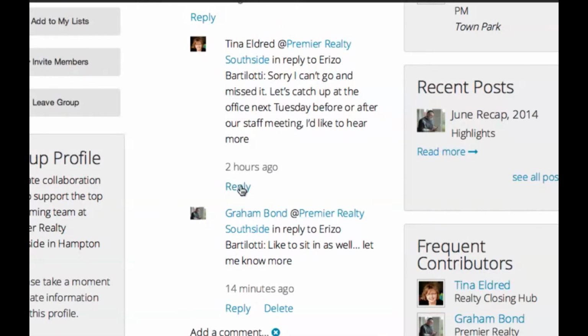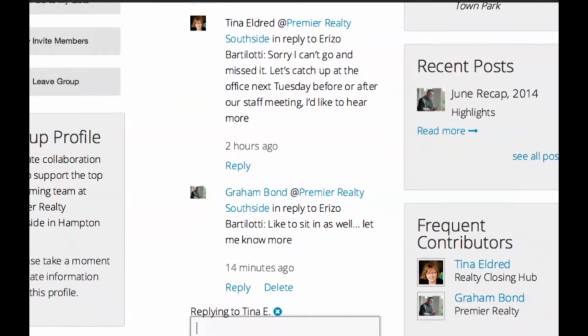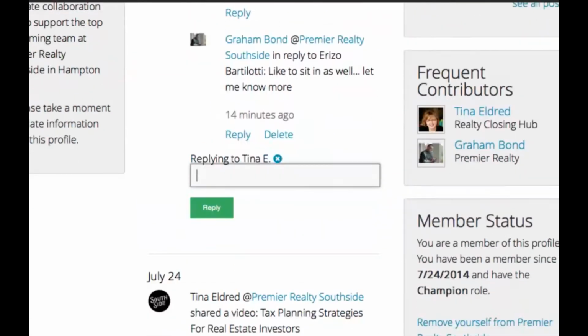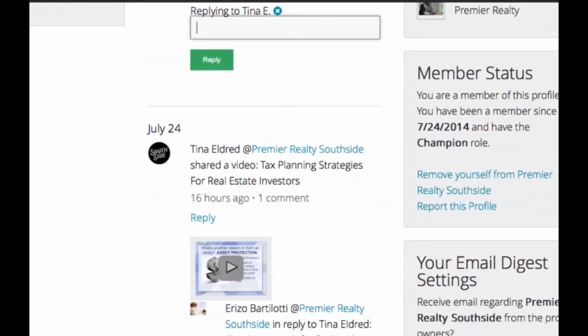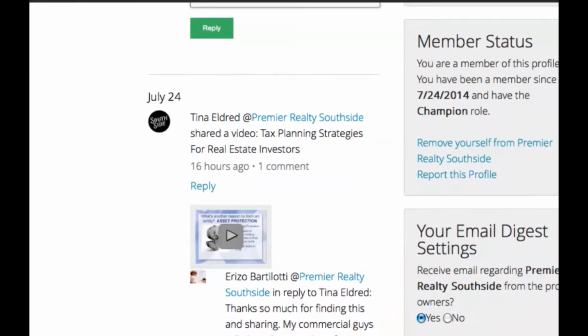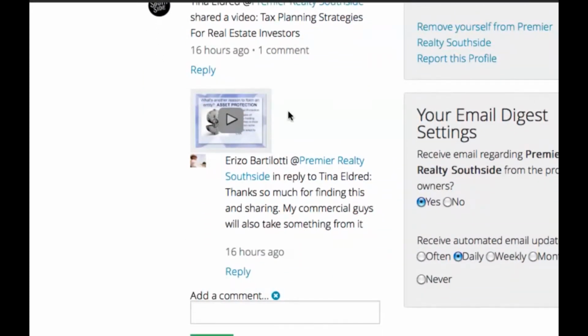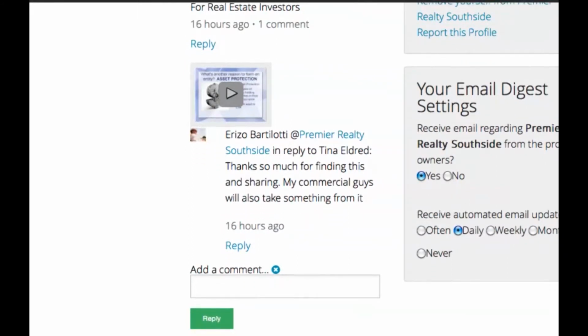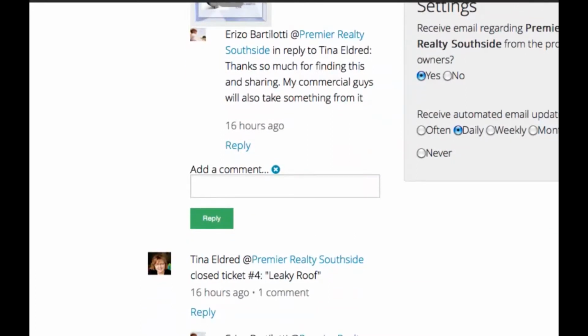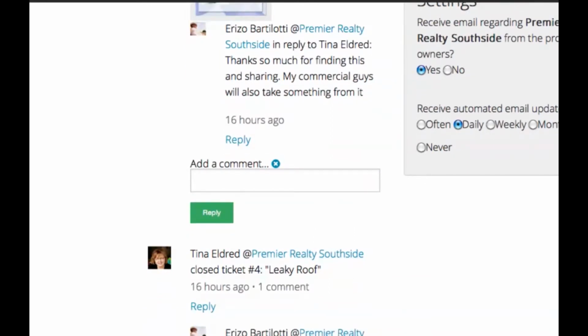I actually would also like to participate in this, and so I had put a note in earlier that I want to sit in as well, and I could make another note. So those are activity streams. The nice thing about these activity streams is as you put in things from above, photos or videos or documents into this private area, they flow into the stream. And so you can see that Tina put in a video that she wants us to take a look at about tax treatment. She also put in a trouble ticket, which I'll show you, called Leaky Roof.